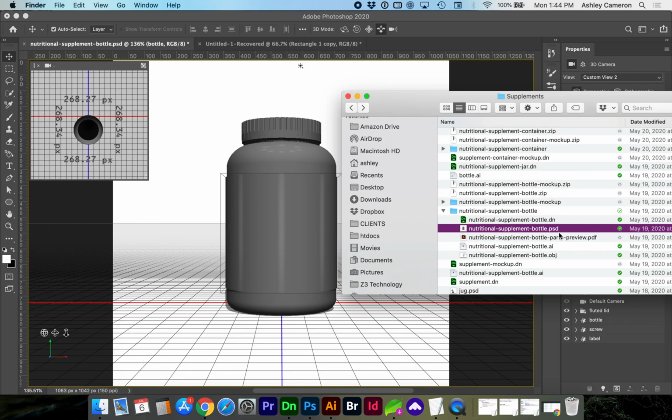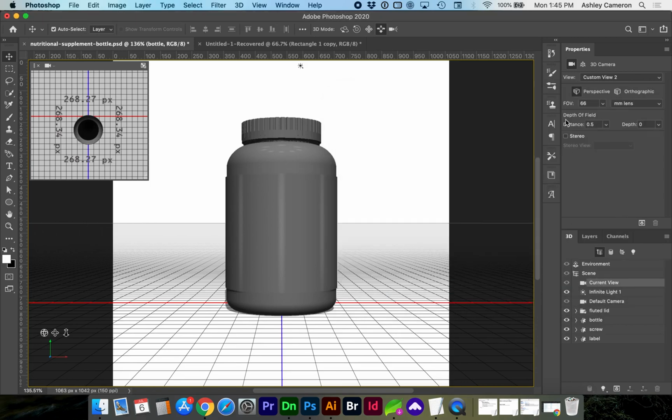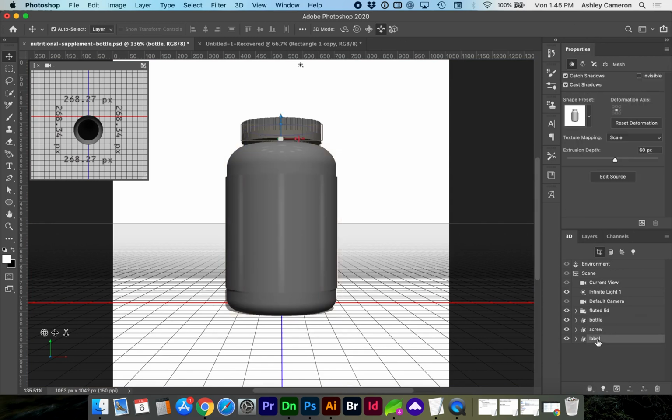Here we are in the layered Photoshop file, the .psd. If you are in your 3D workspace up here at the right, you can get there by checking 3D. And in the 3D tab, you'll see here are objects.